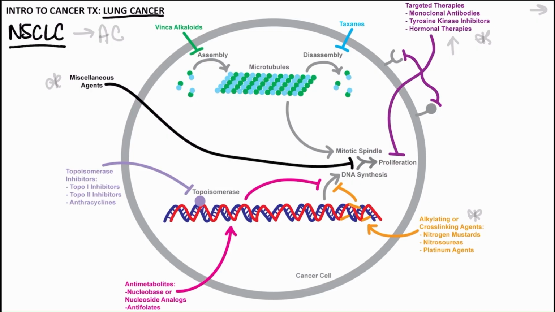So non-small cell lung cancer includes several different lung cancer subtypes, with adenocarcinoma being the most common type in this category. A number of avoidable and unavoidable factors play into the development of non-small cell lung cancer, which we're not going to get into the specifics of in this video.